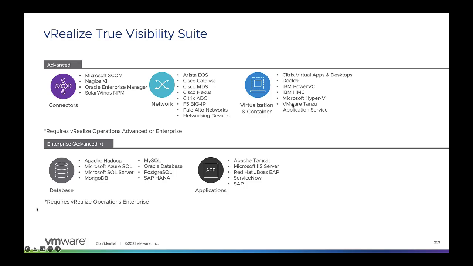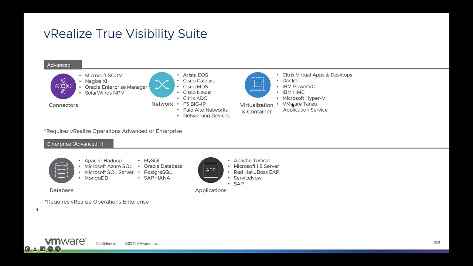The enterprise level goes up to all the databases. So that'd be SQL Server, Oracle Database, MySQL, and so on. And then applications. That's going to be Microsoft IIS, JBoss, as well as ServiceNow, which I think is going to be very popular. With ServiceNow there's a two-way alerting feature here, so we'll be going between vRealize Operations and ServiceNow at the CMDB. We can get alerts going back and forth both ways, so that's pretty great. That's something we can talk about in a different video, probably not today.